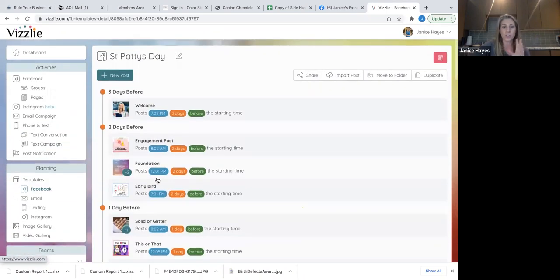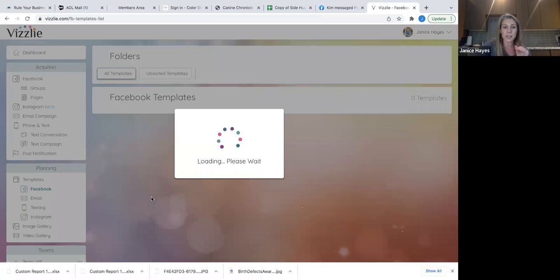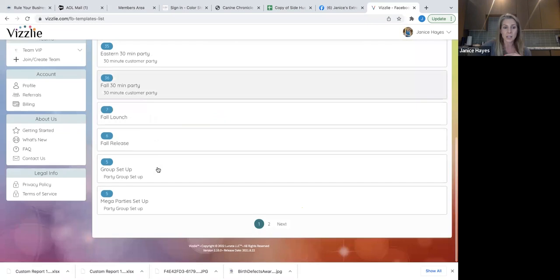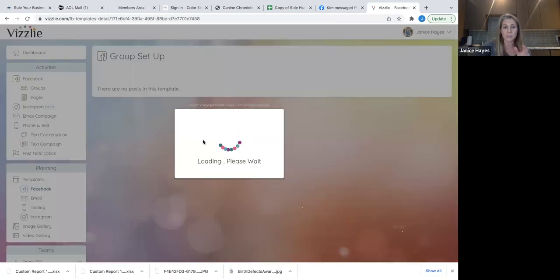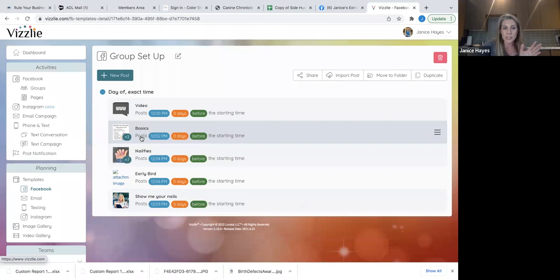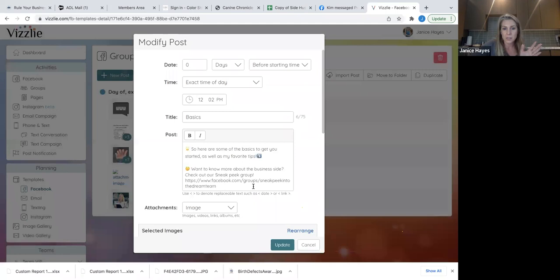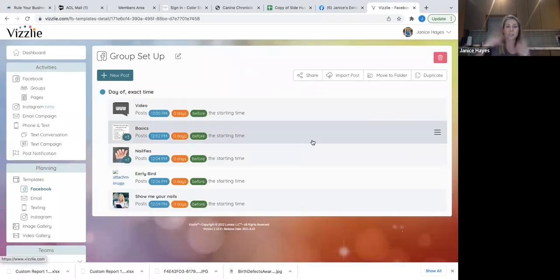Like I like to start with, when I do my group setup, I have an invite to the sneak peek group already in it. So when you see this group setup, you're going to see, let's see, I think it's this one. Yeah, and this one, and the basics. So what is Color Street? And I say, you want to know more about the business side? Check out our sneak peek. And I have it going straight to our sneak peek group. So those are the things that you can just have always in there and ready to run.